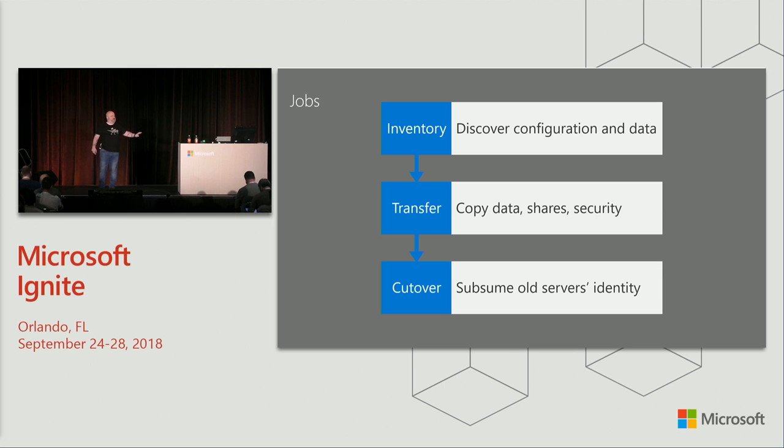We don't ever move anything in storage migration service. We copy stuff and we sort of steal identity, but we don't move anything because what we don't want is for you to get to a point where you can't go back. One of my biggest fears that customers would bring up when we start talking about data migration is, I'm not worried about the migration. I'm worried about what happens if it doesn't work and I'm somehow half migrated. Or I got done being migrated and I'm like, oh no, we forgot important X. The whole point of storage migration service is never having to say you're sorry. X never goes away, ever. We will never move or destroy any data on the source, ever. There is no code to do so, none.